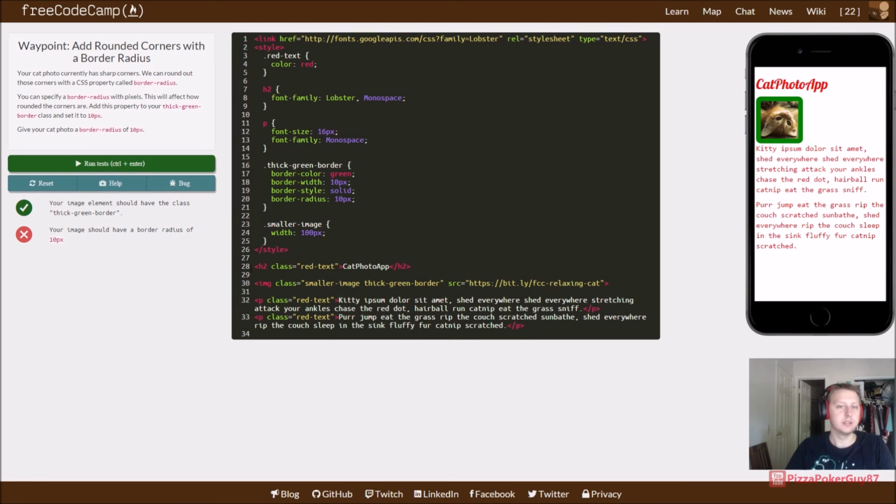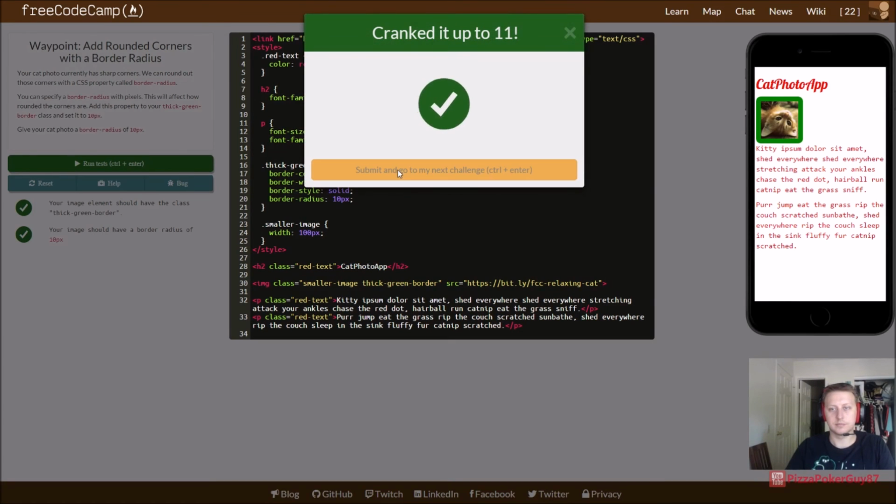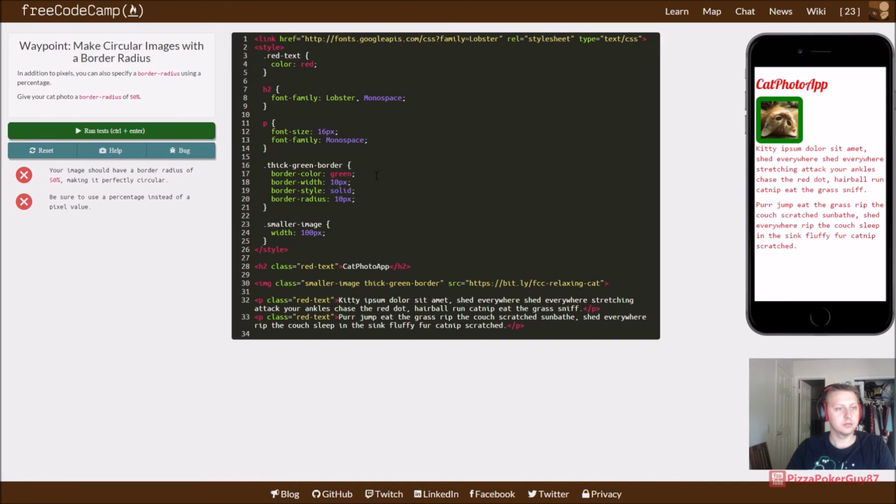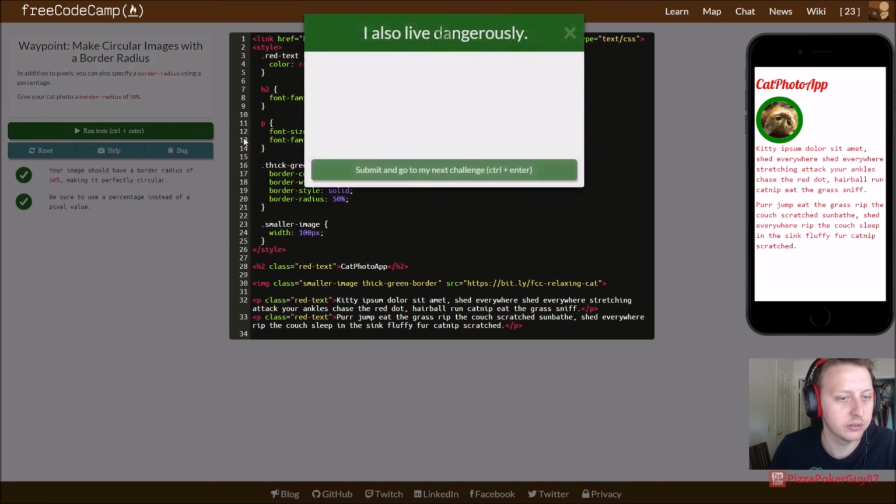There it is. Apparently at 50%, the border radius is a perfect circle. That's cool. I didn't know that, and that will make things in my life a lot easier, knowing border-radius 50% will make a circle like that. Very nice. Make sure you use a percent value and test. Cool.